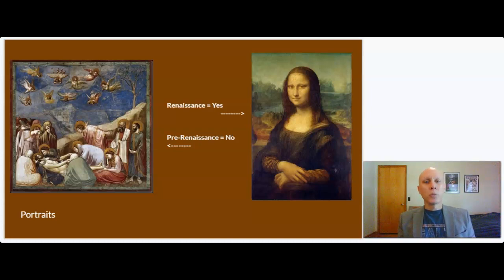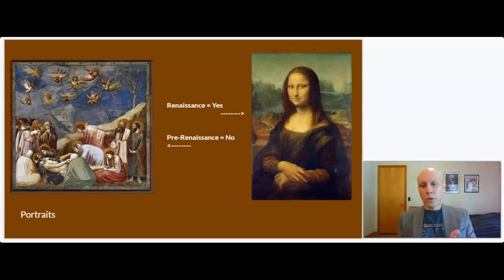But through the humanist movement and the emphasis on achievement and basically just getting the most out of things, the human body started to be viewed as a positive thing, as a good thing. Something worthy of attention and worthy of being glorified. So one of the things you begin to see with that change in perspective is the use of portraits.